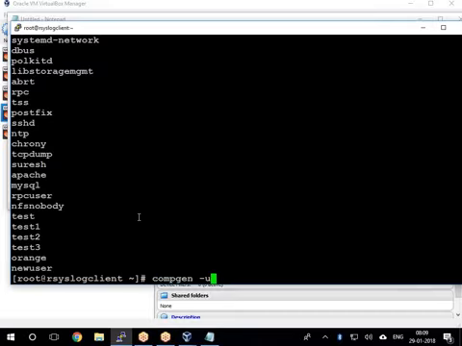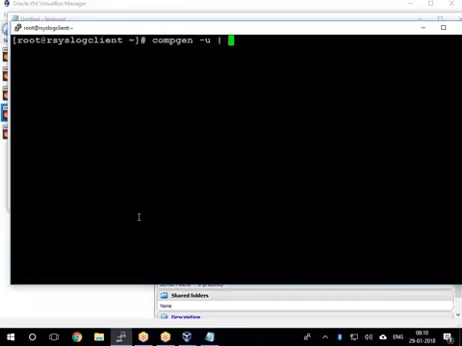Not login users, the user accounts available. You can redirect this result to wc -l: 37 user accounts. See, conf-gen -u shows the user accounts available.